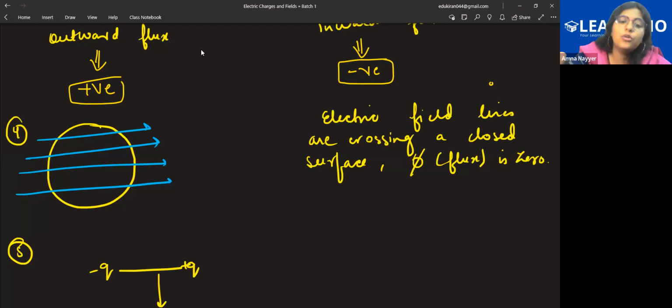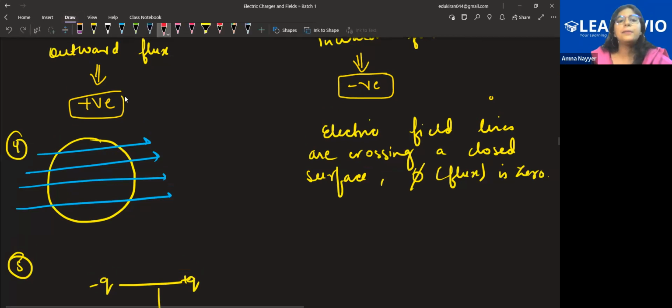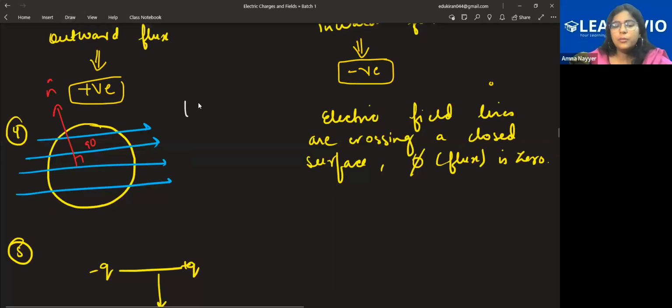If you do not have any electric field lines going within the surface, you will simply say the flux is zero. The second possibility, if you go by the mathematical analysis, is that when you draw the area vector on this surface, it would be perpendicular to the electric field. See, this is my surface area, right? If I drop a perpendicular here, suppose this is the perpendicular n cap, it's making 90 degrees. So here my theta would be 90 degrees, the angle between the electric field and the area vector.